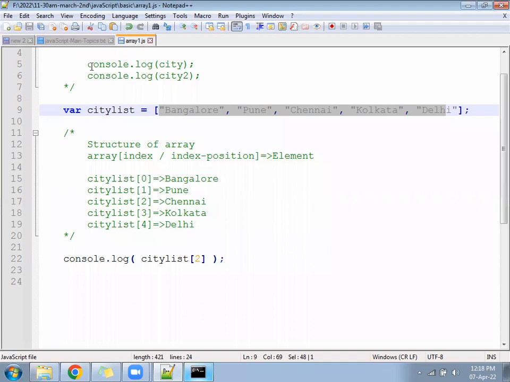When you go to Facebook, someday you will find only one notification, someday 20, 30 notifications. So what is that? It's the length of the array. When the notification comes on the top pop-up, it's called the length of the array. It's a 5. What is the 5? Messages. So how do they count 5 messages? It comes in the form of an array. So they find the length is 5. Click on that, and all the elements it will display. Clear?